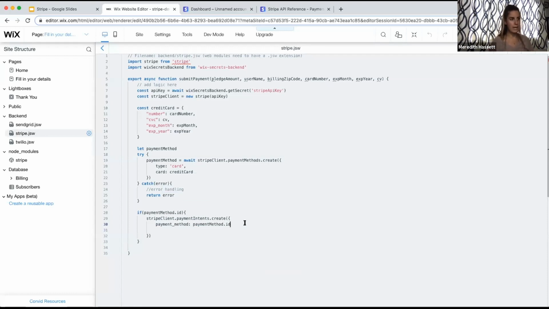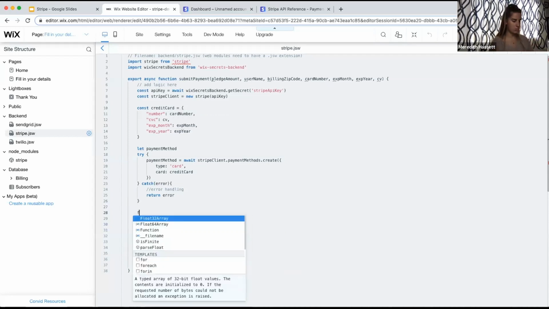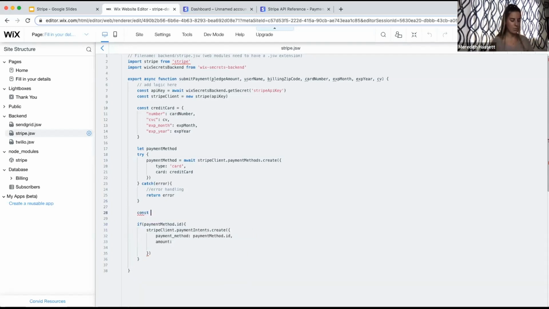After that, we also need to pass in the amount, but Stripe takes amounts in the smallest value of the currency. So since we're going to be doing US dollars, it's going to be in cents. But when I entered it on my page, I actually used dollars. So what I need to do is I need to convert the pledge amount to cents. So I'm going to convert pledge to in cents. I'm going to parseInt because it absolutely must be an integer for Stripe to accept it. I'm going to use radix 10 because we like base 10. And I'm going to times it by 100 because that's how many cents there are in a dollar. So now I can use that value as my pledge in cents.